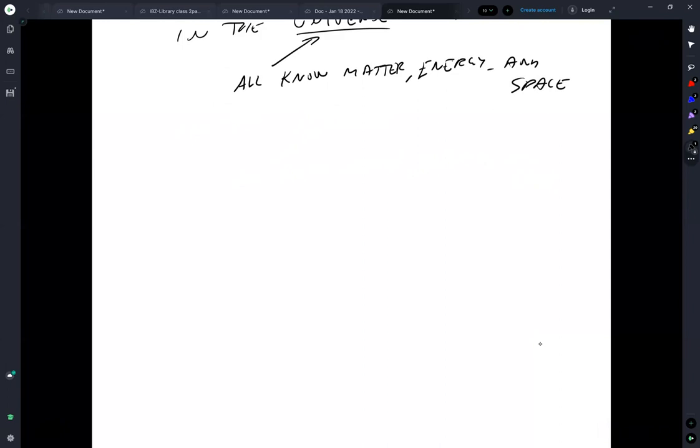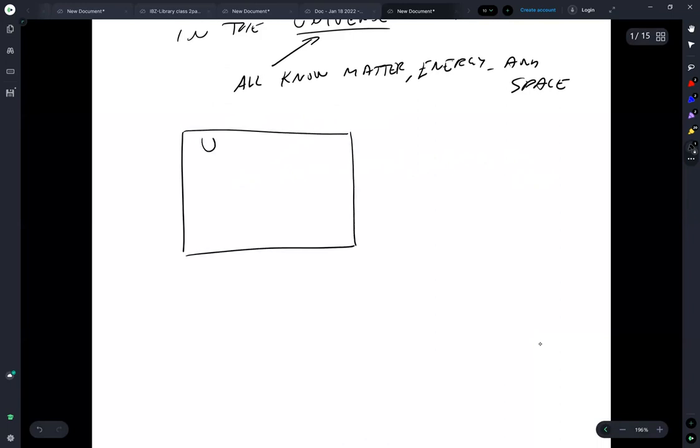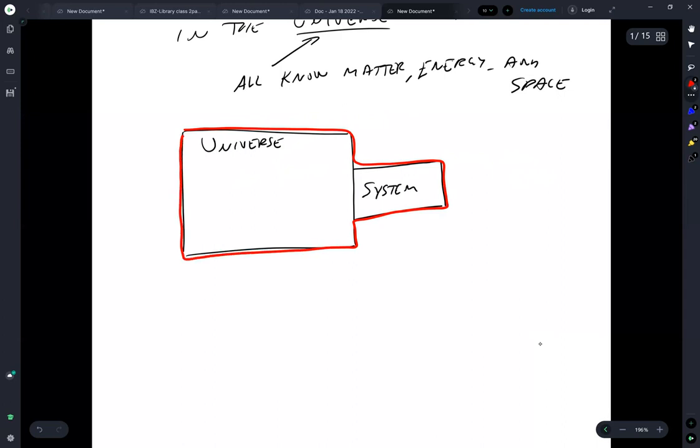And the picture that I like to draw is this. Got a universe, and then I draw my system. That. And really, our universe is this. But in drawing it in this fashion, we're really setting off the system a little bit so that we are making clear that the system is distinct from the universe not in the system. So this is the way I like to draw my box.